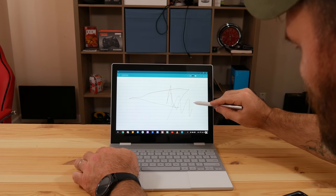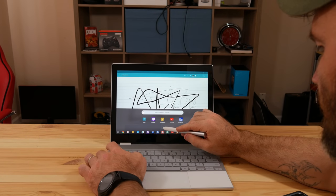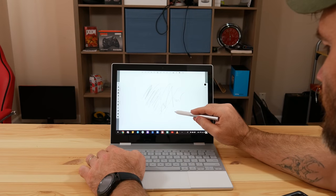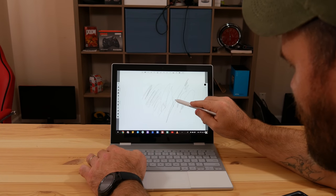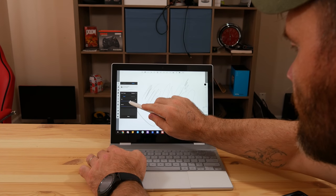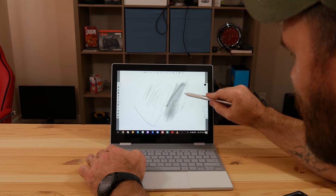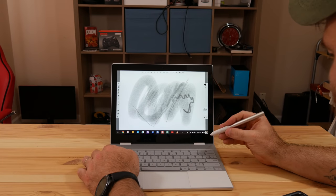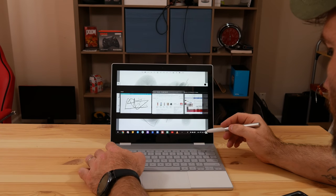There are quite a few art apps I tried, and the one with the least lag was Sketchbook Pro — though as you can see there's still a little lag, and changing brush size gives you more or less lag. Again, it's the apps not being fully optimized, not a Pixelbook limitation. It does have tilt support — using Sketchbook, I can tilt the pen and use shading, and it works just like it would with the Apple Pencil. Personally, I think the Pixelbook pen's friction feels better than the Apple Pencil on an iPad Pro. The Apple Pencil is great, but without a screen protector it's too slippery — just like writing on glass. Google did a good job giving the Pixel pen the right amount of friction, so for artists and note-takers I think you'll enjoy it quite a bit.